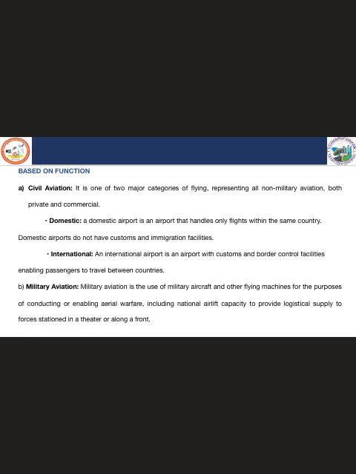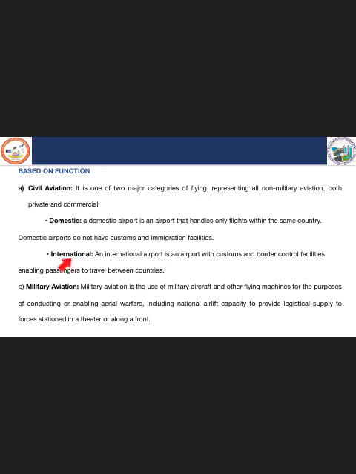The next classification is based upon the function. Based upon the functions, we can have civil aviation and military aviation. Civil aviation consists of operations for the public, flying representing any non-military aviation, both private and commercial, or the transportation of goods. Within civil aviation, we can have domestic airports, which handle only flights within the same country. In domestic airports, we generally do not have customs and immigration facilities.